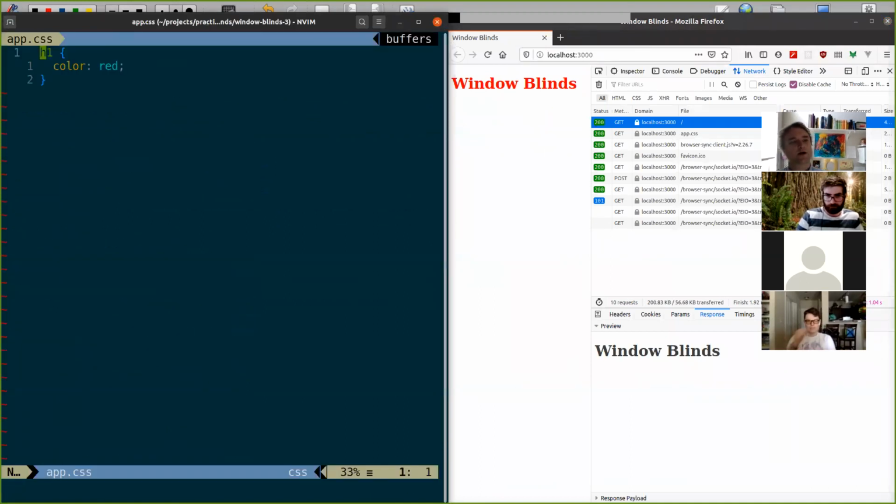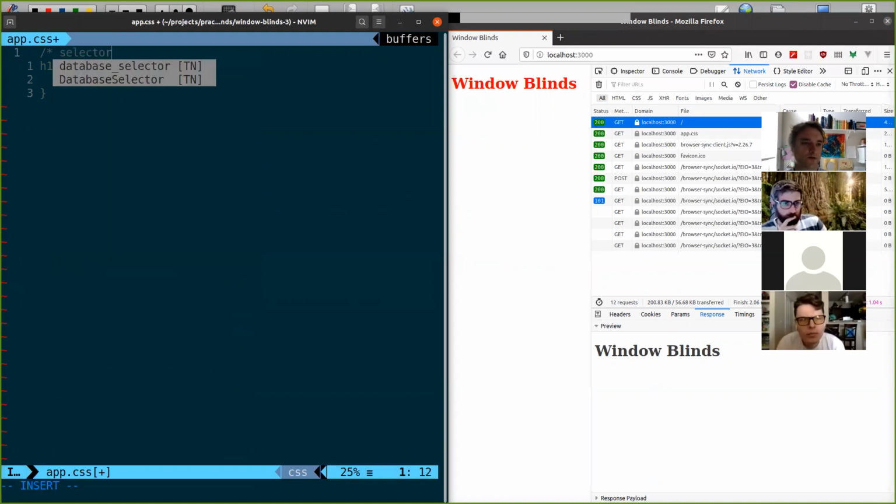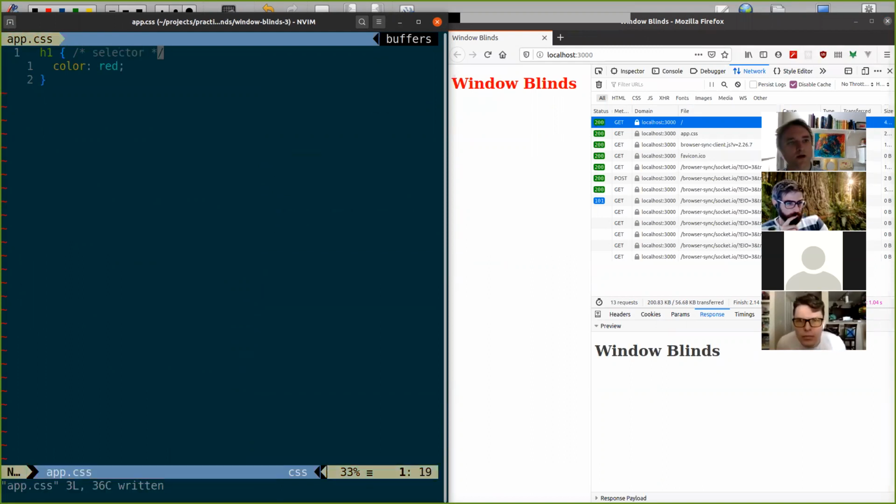So over here, first of all, I'll put this on this line. That's called a selector. I have a couple different kinds of selectors. That one's a tag selector.